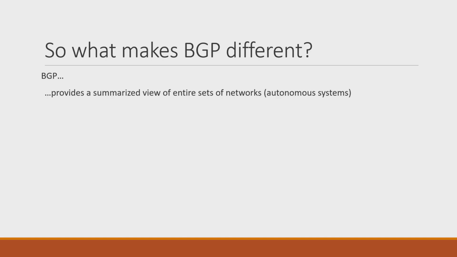That means they're primarily responsible for determining how they want to route traffic to other autonomous systems, and somewhat responsible for how other autonomous systems route to them. BGP provides autonomous systems with both the means to control how they route traffic and the means to influence how others route traffic to them.